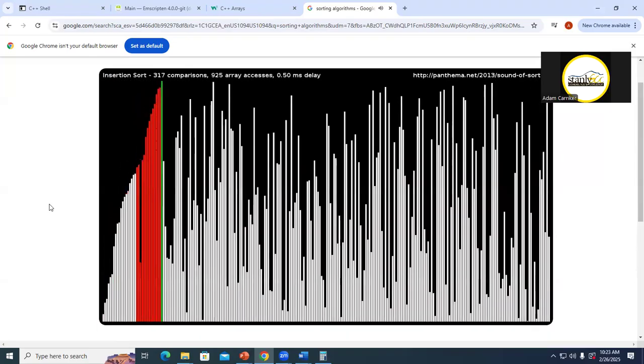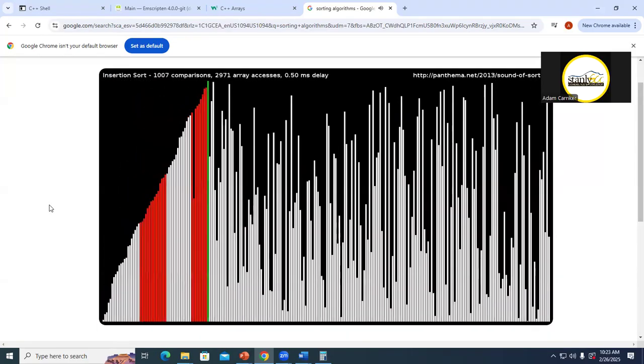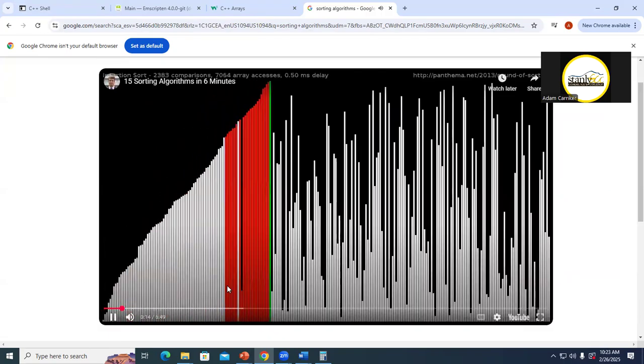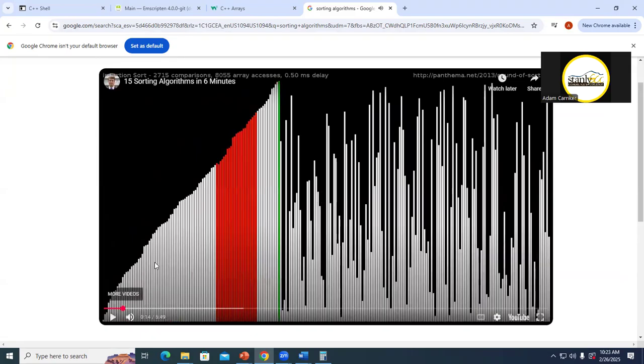The next sort is an insertion sort, and it works kind of the same way, except it looks at the insertion sort has, let's say it has 5 numbers. It looks and finds the lowest number, right? And then it puts that in the front. And then it looks at the third number and decides, is that number bigger than the lowest number?